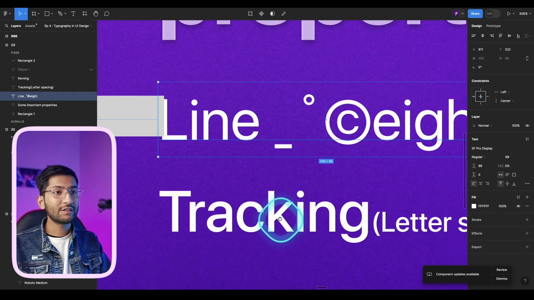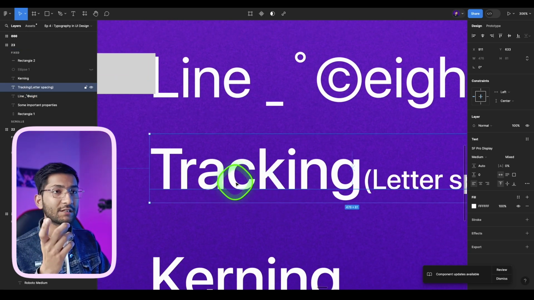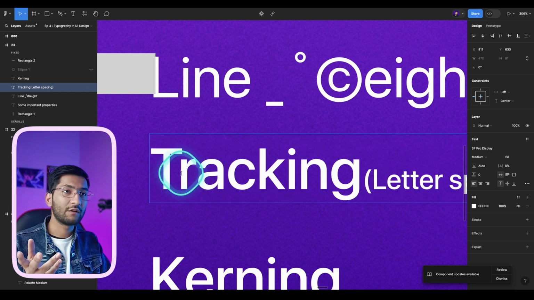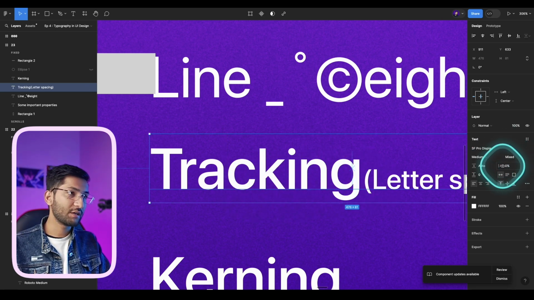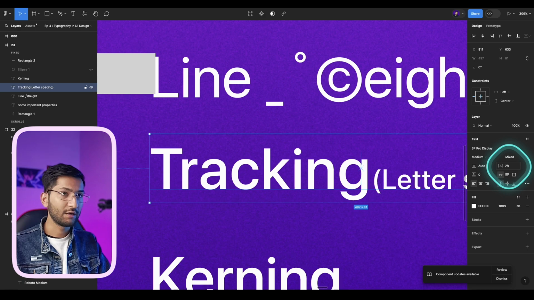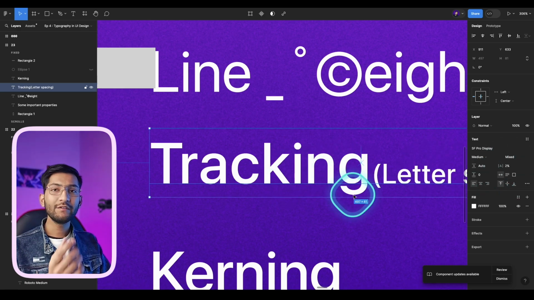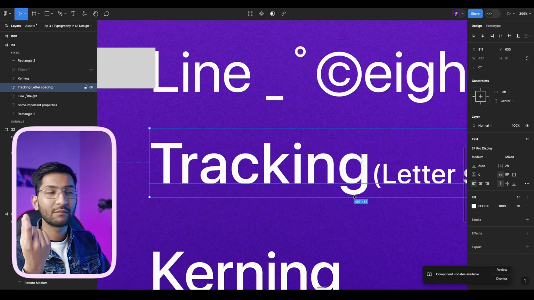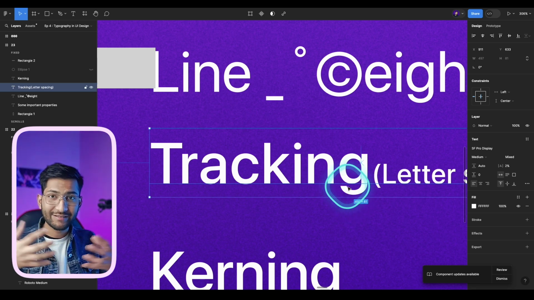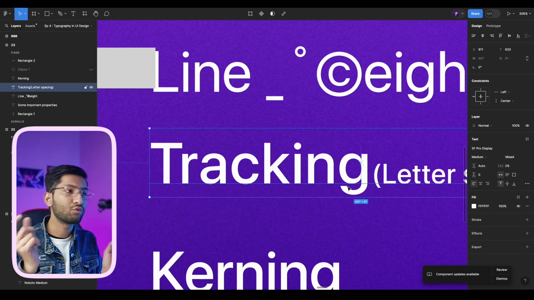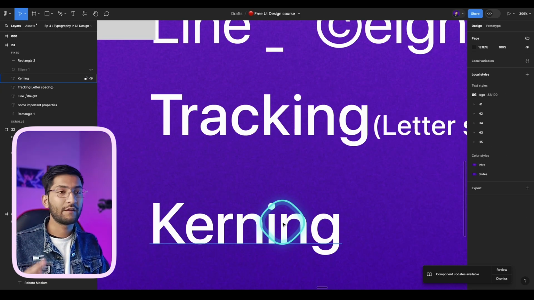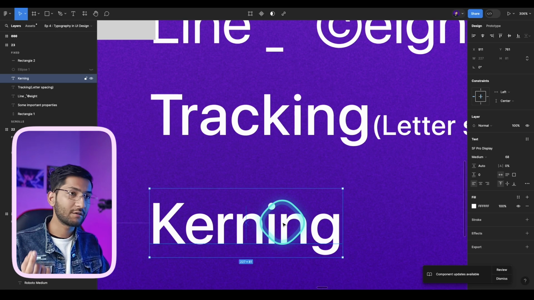Now next thing we have is tracking. Tracking is actually the letter spacing, like the spacing between two alphabets. You can see that R or A have some spacing, A or C have some spacing, and to change this letter spacing we actually have an option here. We just type like 2 here, then it will increase the spacing. And we change tracking to increase the readability because some fonts by default are very congested. So to adjust that, we usually increase the tracking to 1 to 2%. That's a good percentage.